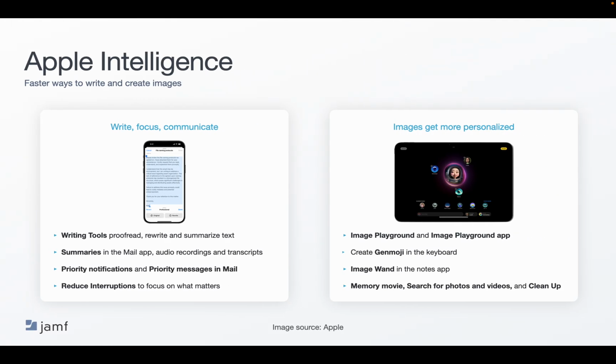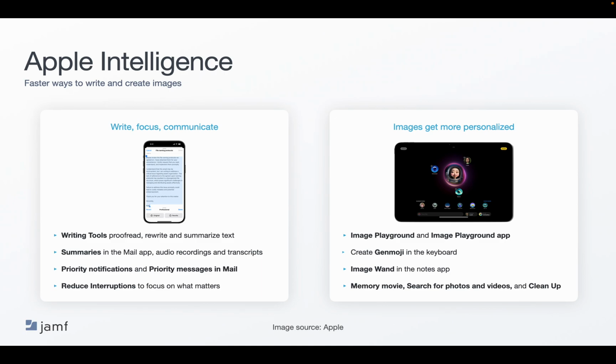Starting with writing tools. It can proofread text, rewrite to match the tone and wording users want, and summarize selected text. You can also integrate writing tools with ChatGPT to the user's discretion. This means that users control when ChatGPT is used, and they will be asked before any information is shared. Apple Intelligence will summarize content in the Mail app or of audio recordings and transcriptions. It can group mail messages by senders and prioritize the most important emails, like those that are time sensitive. And Reduce Interruptions is a new focus feature that understands the content of notifications and only shows you the ones that need immediate action.